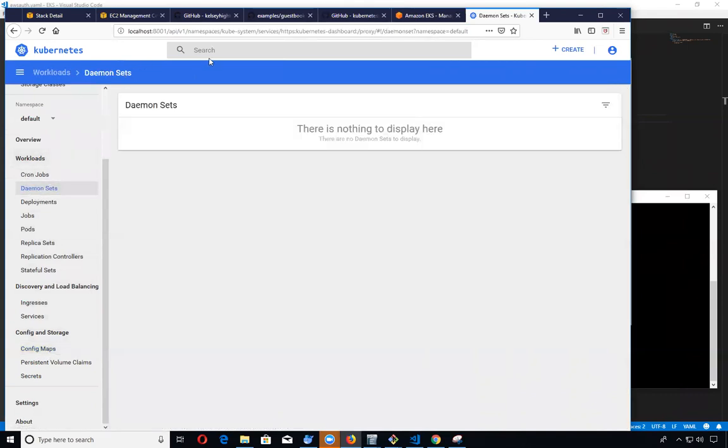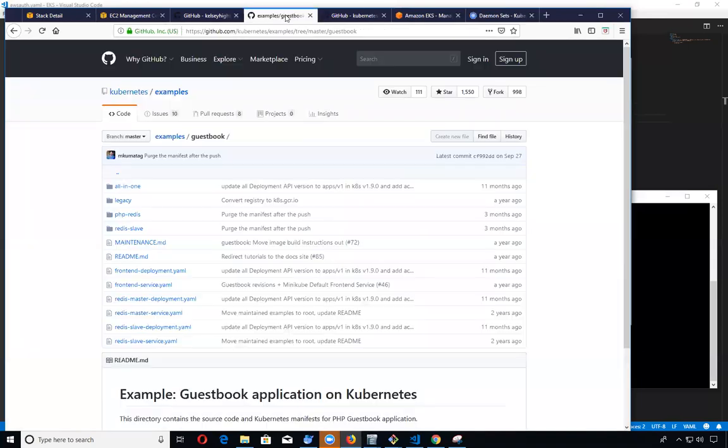So we've got our dashboard set up. So we are real close. So now what I'm going to go ahead and do, and by the way, again, if you want to SSH into your EC2 instances, make sure that you open up port 22 for your security group. But let's go ahead and try to deploy and run this sample. This is another part of the tutorial, the guestbook application.